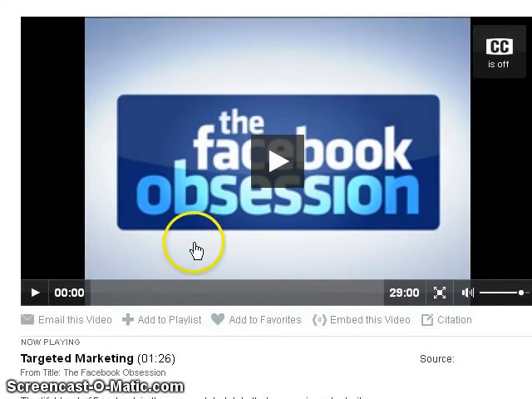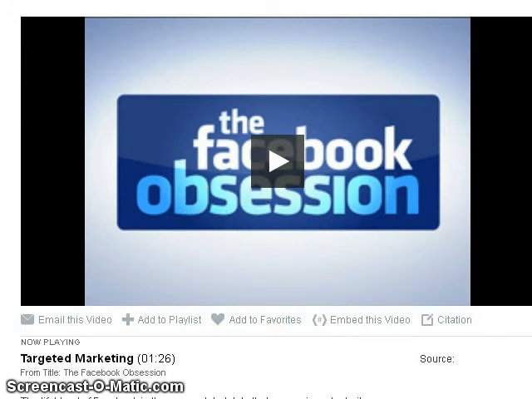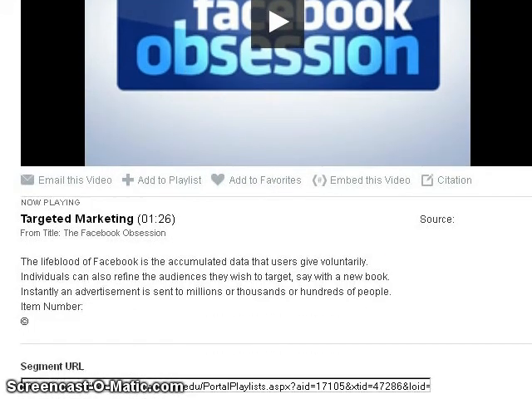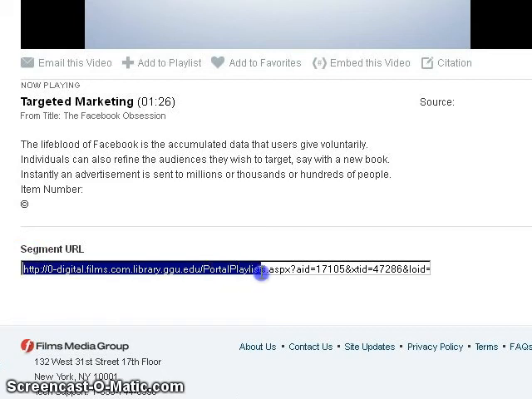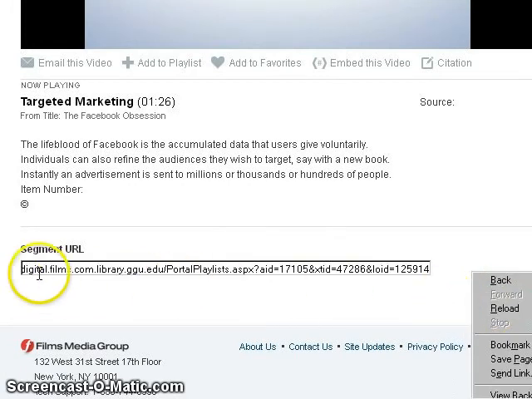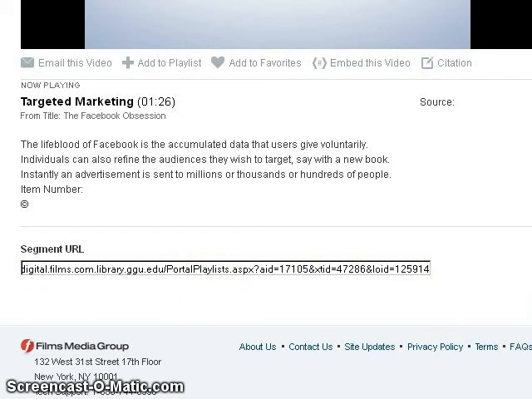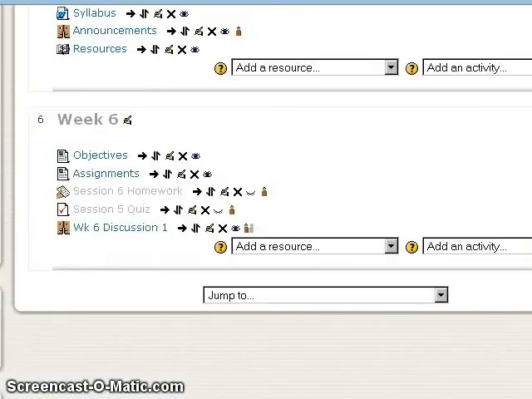If you wanted to second check to make sure this is the film you wanted, of course you could play it. Okay, let's say you decided you want that. Since we're going to be creating a link, what we're going to do is copy this segment URL. When I drag my mouse across it, I go all the way out to the edge just to make sure that I copy the whole line. Since I'm using a PC, I will be right-clicking on it and selecting the whole thing.